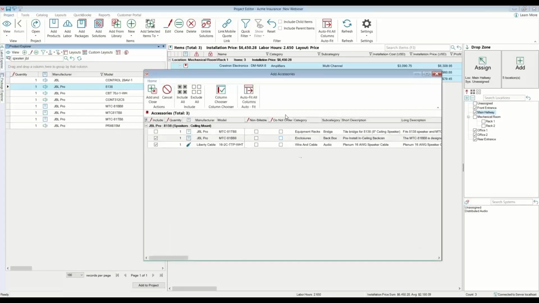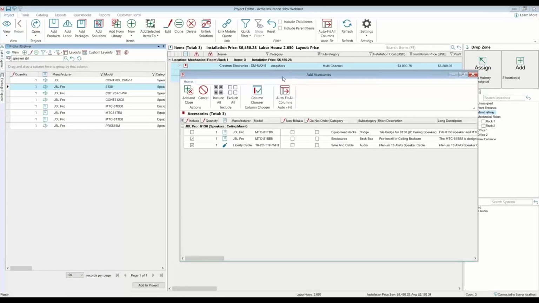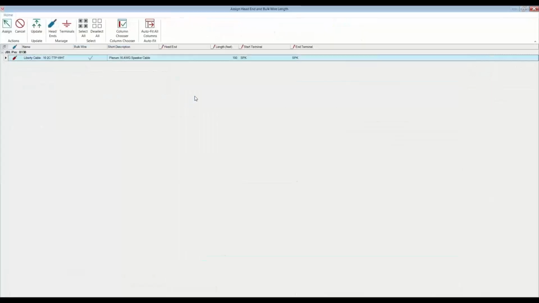I can also change that quantity if I want to. This one has accessories too. We've got a ceiling back box. We also have a cable. This runner cable is going to get dropped in with every speaker. Since we're dropping in a run of cable, you can go in here and adjust your wire length. And don't worry, for anyone outside the US, if you're tracking things in meters, that's a setting that'll happen by default when you install it. So you can adjust it based on feet or meters.